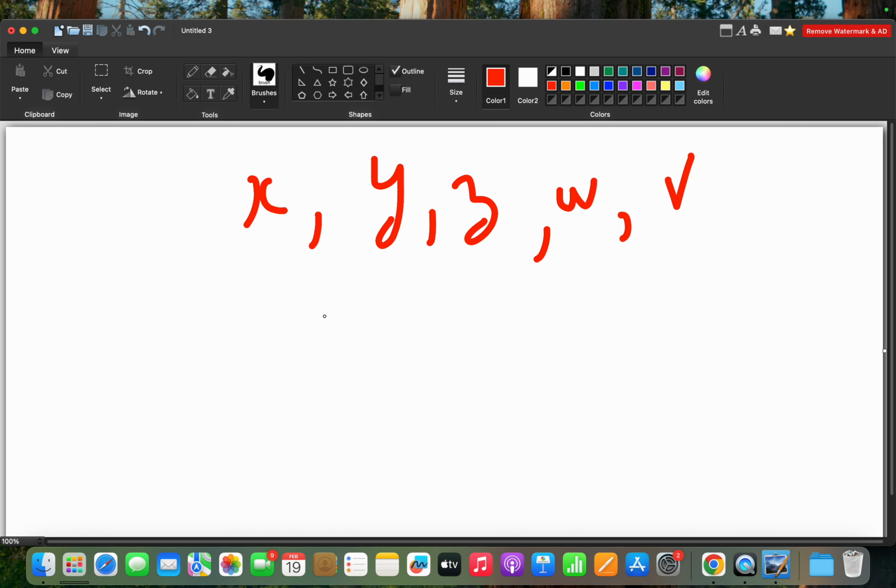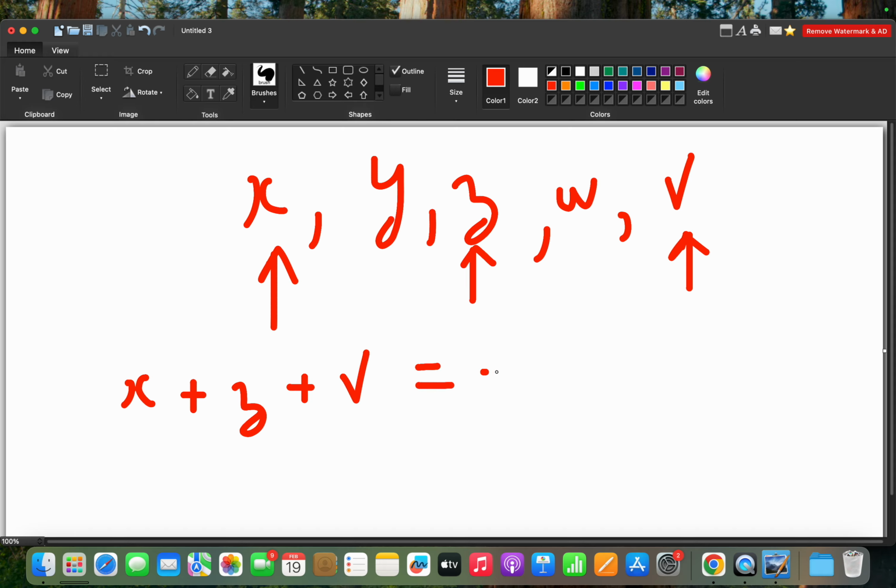In this scenario, this is my outer, this is my left, and this is my right. So if x plus z plus v gives me 0, I am going to increment my left pointer.